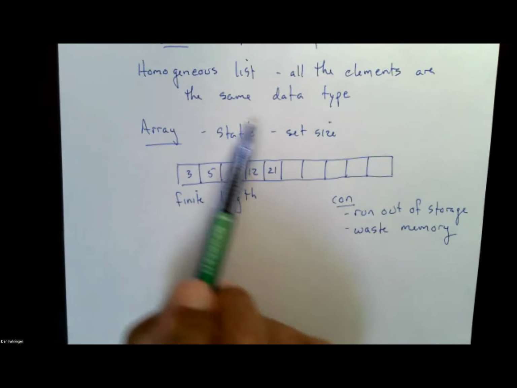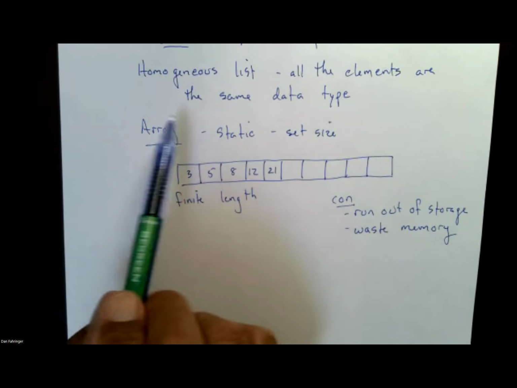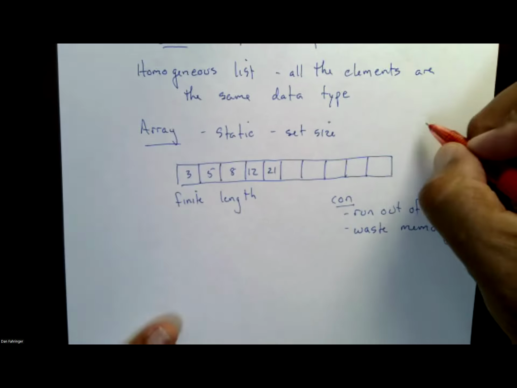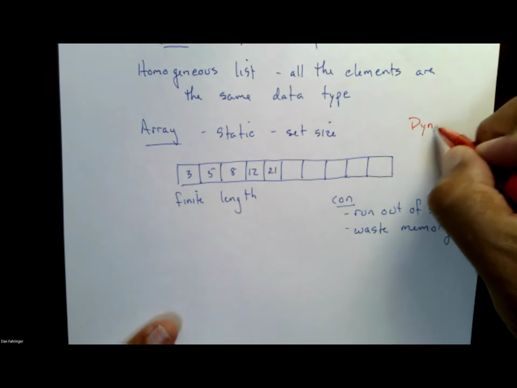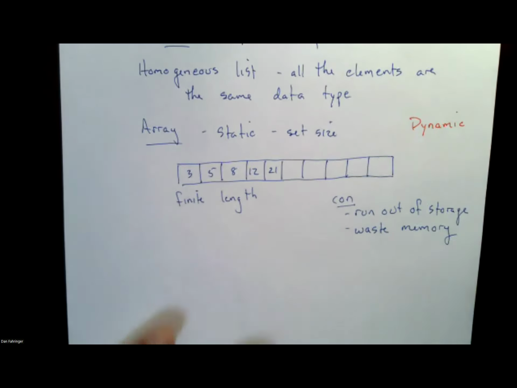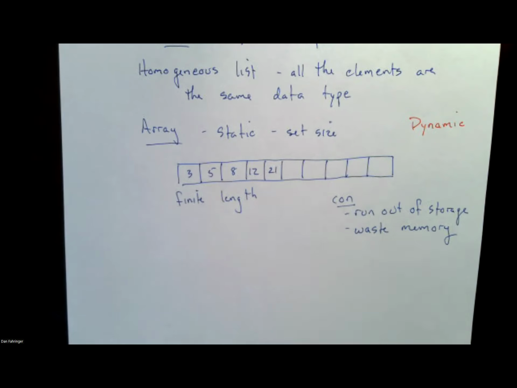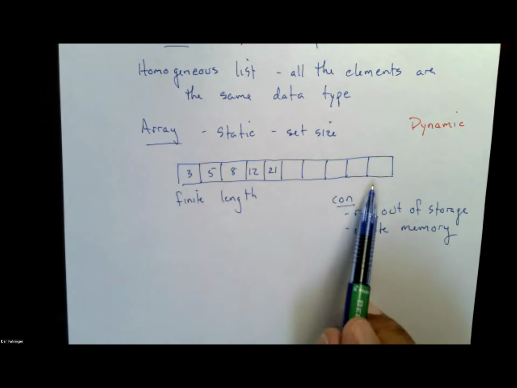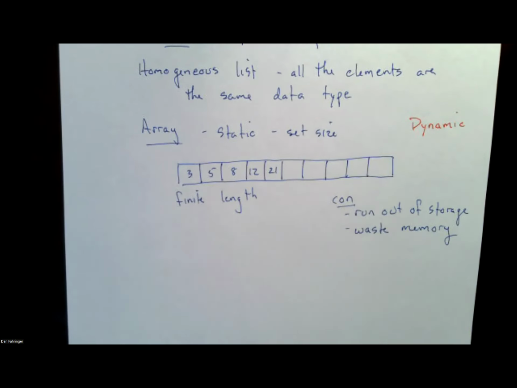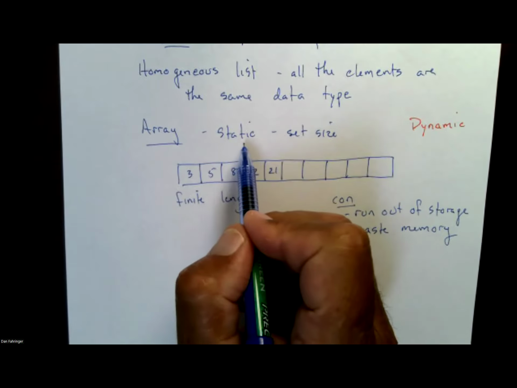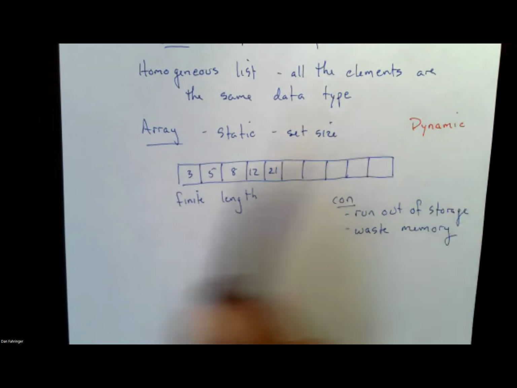So today, this first building block is an array. It's static. What we're going to talk about on Wednesday is something that's a little bit different. It's called dynamic, and that means it can change. I don't have to know exactly how much memory space I need before I start. I'm not wasting memory space. So we have two ideas here: static and dynamic.